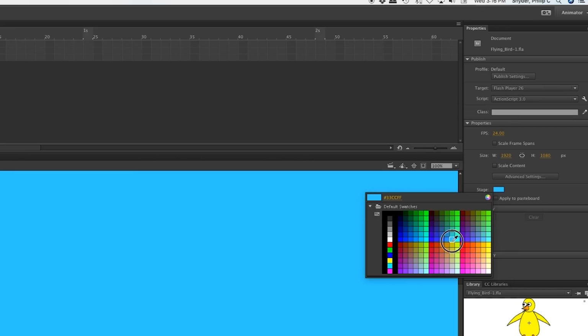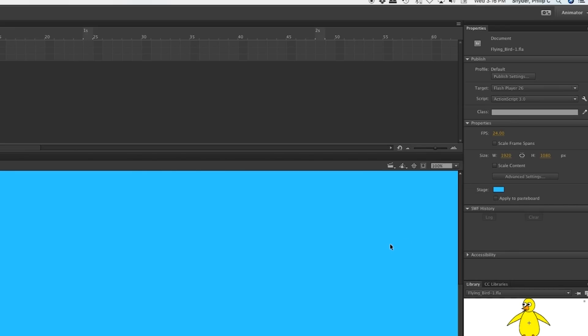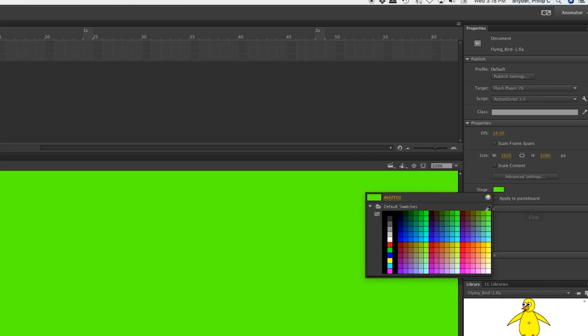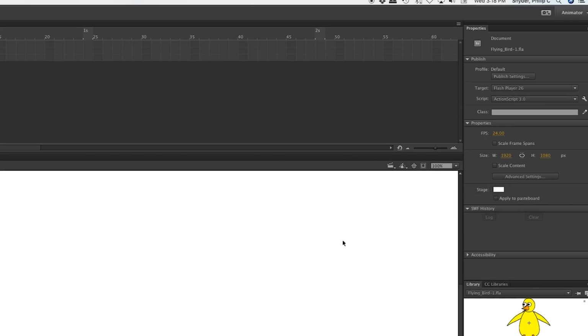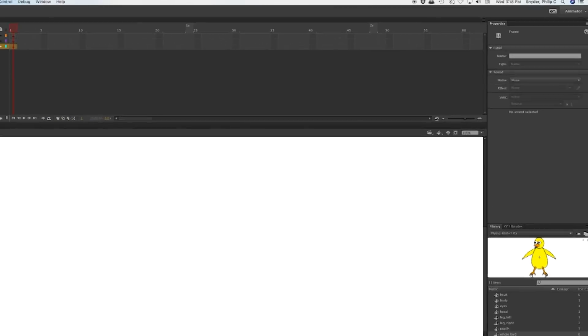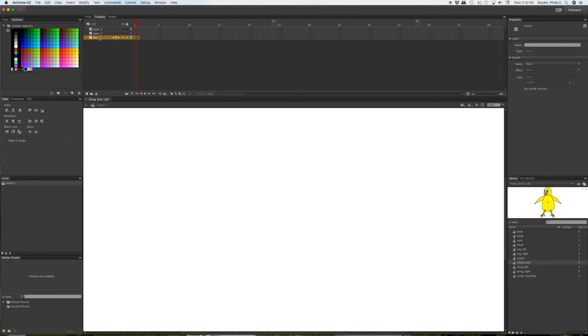That one looks pretty good. So that's our background. Suppose though, instead of using the stage for our sky background, we want to just color the background of this layer.